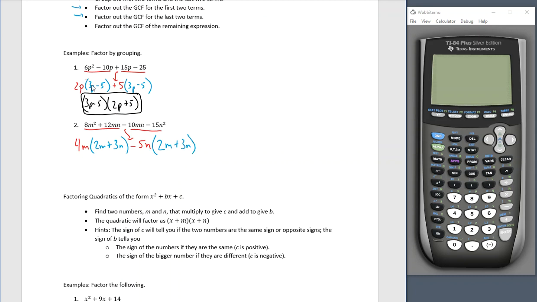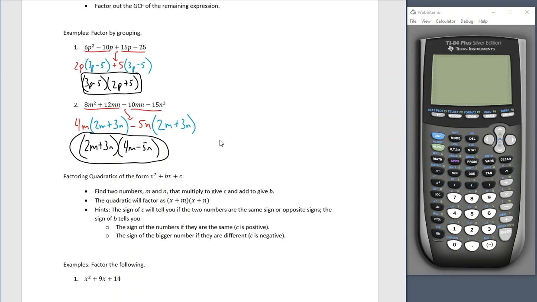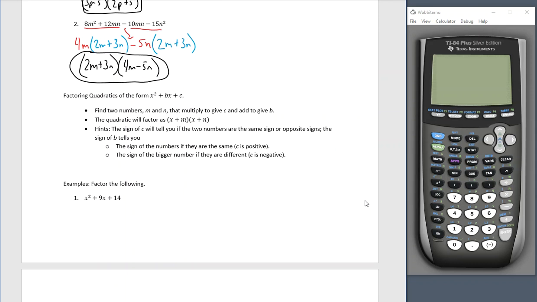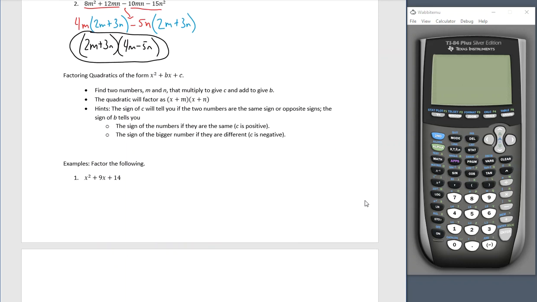Well, would you look at that again? It's almost like this technique will always end up so that the remaining parts that I've written in blue here are the same for the two terms, and we write what's left. All right, so we can factor by grouping, and we're going to keep that in mind, but we're going to move on to a different form first before we come back to this factoring by grouping. Trust me, there is madness to my method, but there's also a method.